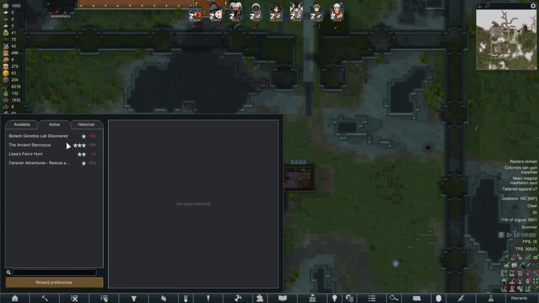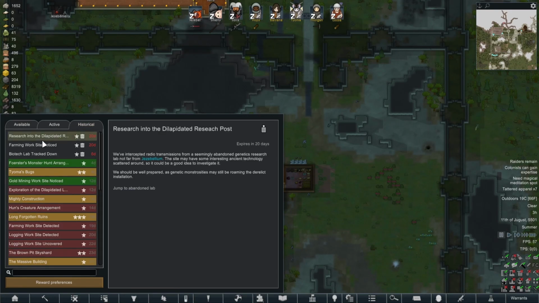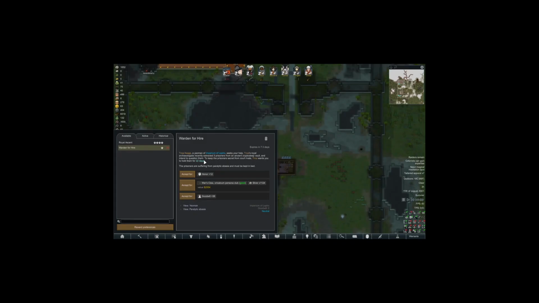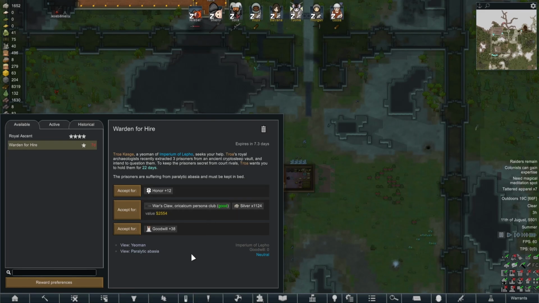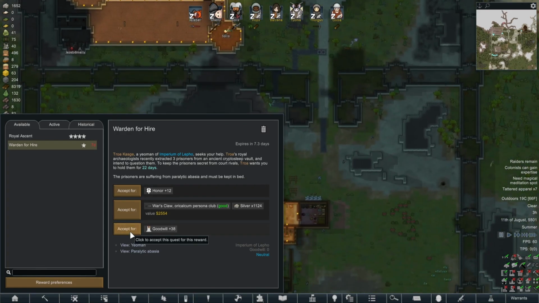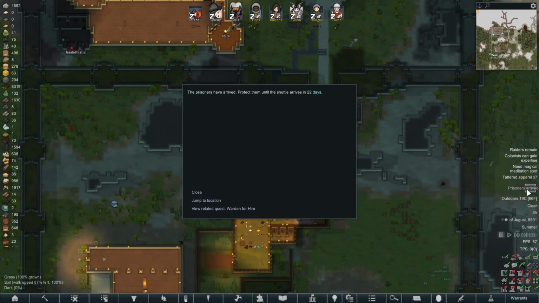With the quest that we got given last episode from the Empire for Warden for Hire, we have the option here to be given three prisoners, okay? We'll end up becoming enemies of the Empire if we then take them, and they'll all have paralysis. They won't actually be useful to us. We'll accept it for the goodwill, actually. And the prisoners have arrived.